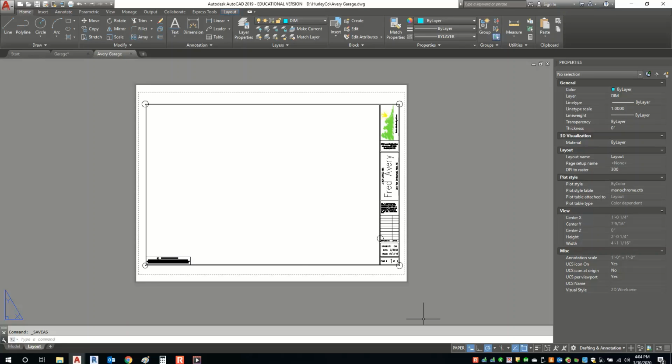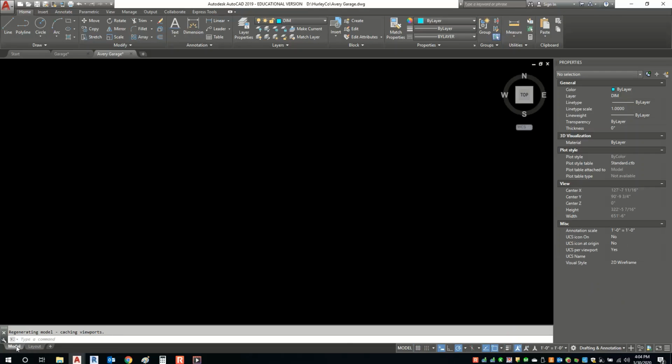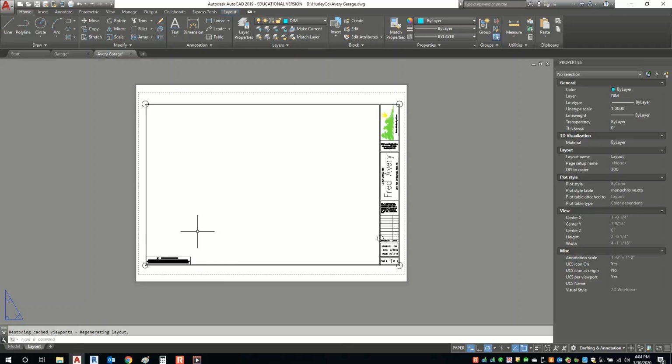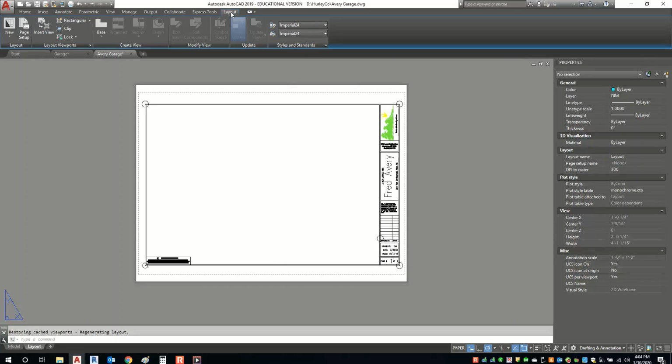Now, at this point, you're down here and you're trying to go to model, and you can't. You can go to model here, but there's nothing in there. So we need to figure out how to put in a viewport here. So if you go right up here to layout, click on that, and then you'll see rectangular. Okay, so viewport's rectangular. If you pull that down, it gives you a couple of different other things. Let's do polygon, because that's probably going to be better for you.